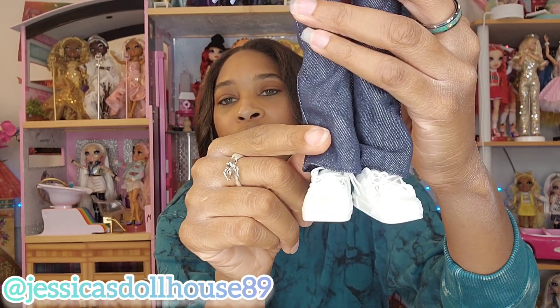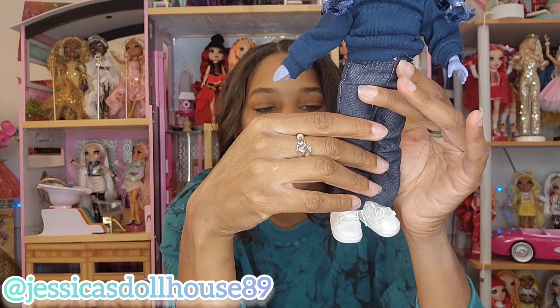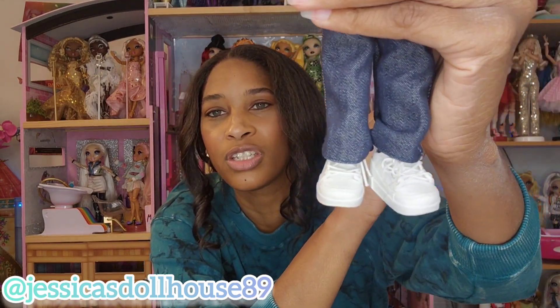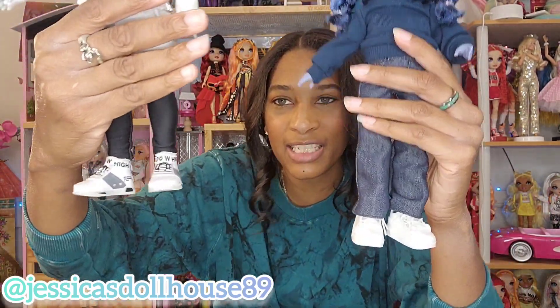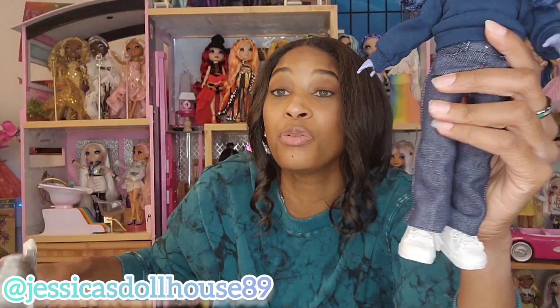When we go lower, you can see his white gym shoes. They lace up and have SH on the back, with little moons and stars kind of embedded in there. But there's nothing really standing out to me about these shoes. I'm a little disappointed because look at Ash's shoes compared to these — it makes these look so cheap. I do like that they lace up, but his shoes just look kind of clunky.